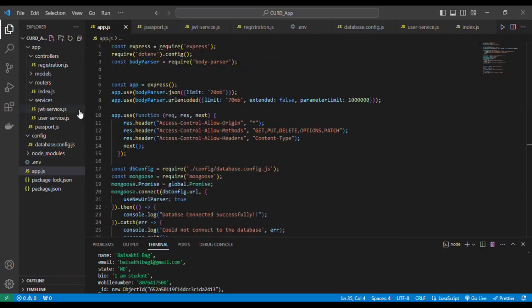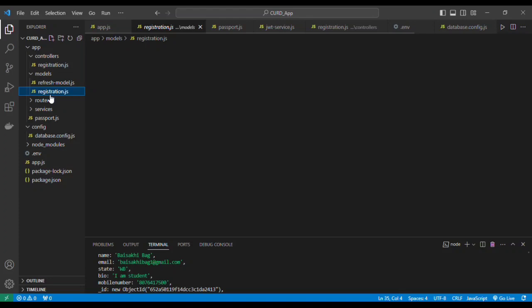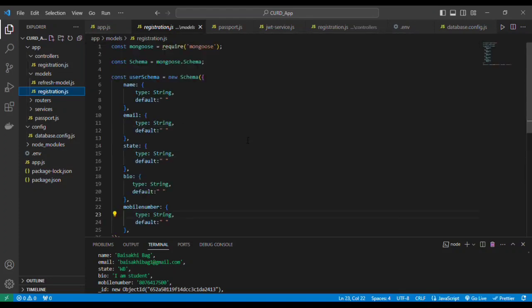Next, we will go into the models. The registration model is there. For this, first we create the Mongoose database schema. I created schema fields.